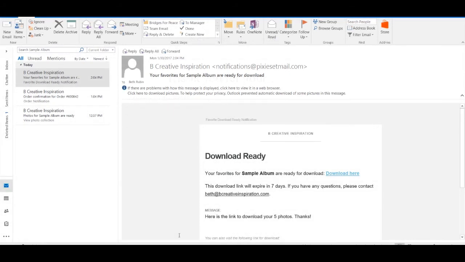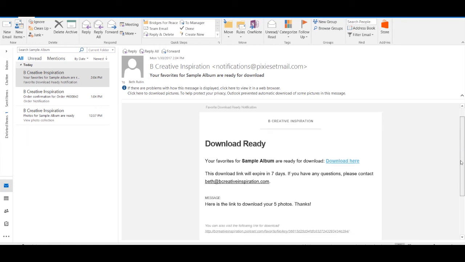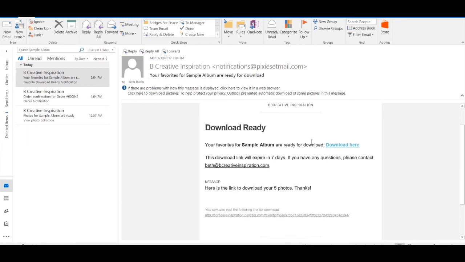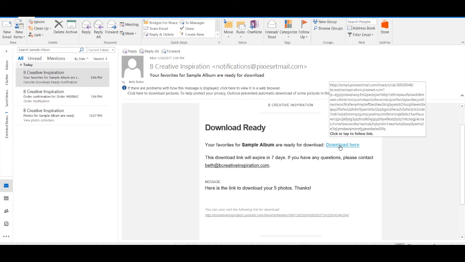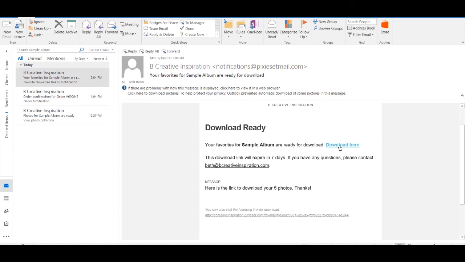Once you clicked place order, you will receive an email that will look like this. And it provides you with the link to click on so that you can download your photographs. So if I click here on download here, it will pop up with this black screen and it will say click the links below to start the download.